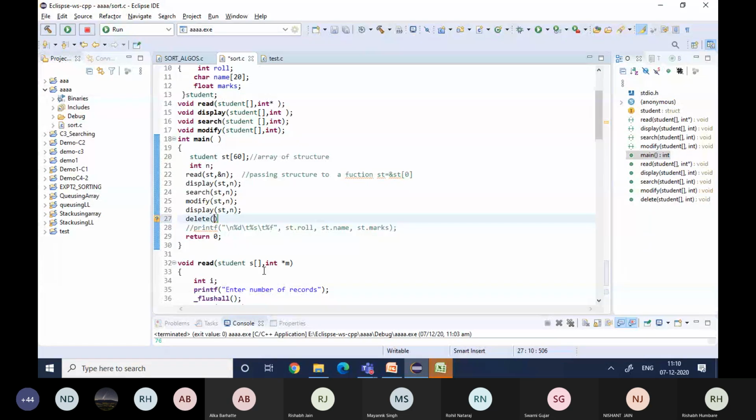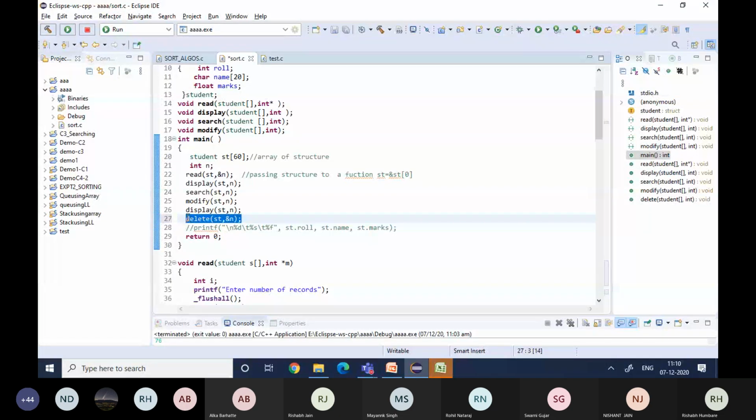To avoid that, the delete function is modifying your n value. It is reducing this n value by 1 in the function. And to automatically update that n in the main function, we have to pass a reference of that n. So it will be called by reference now.